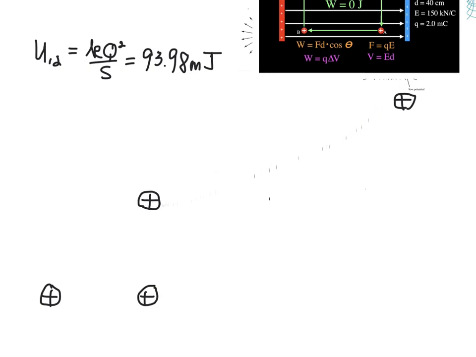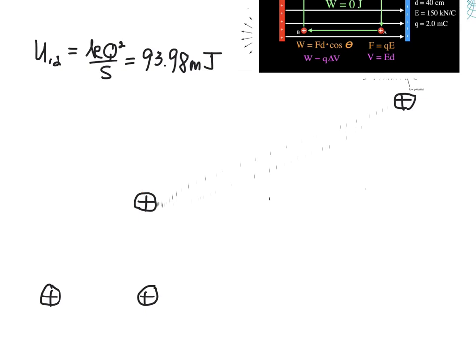And let's put it right here. Now notice when I move this in, the energy now stored in this is going to be the energy due to its position relative to this one and this one. So I got to calculate U32 and U31. There's going to be 2 terms.